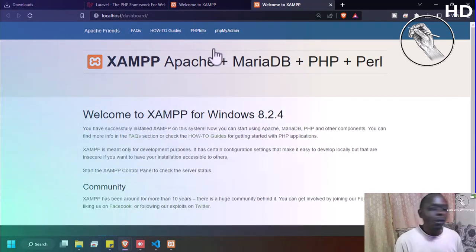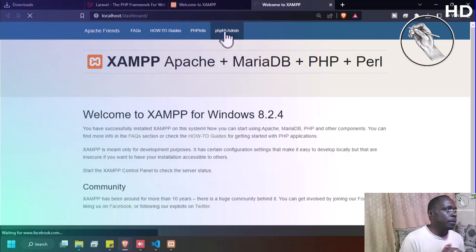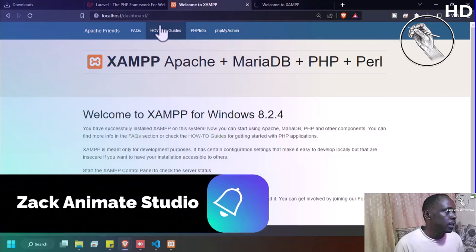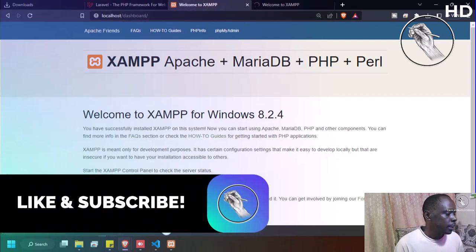Okay, so we have our Laravel, our Apache running, and then we can just hit on phpMyAdmin to see that the database is also running. So with that, when you see your database is running, PHP MySQL, right?